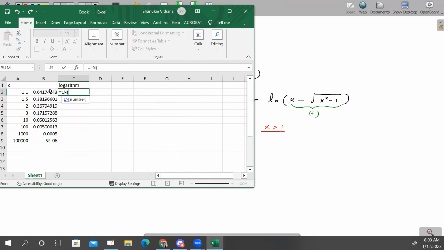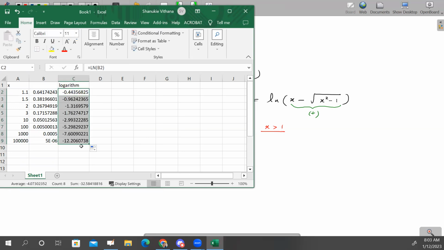Okay, so natural log of this part. And you can see now when you get these answers, you can see something here. The first thing you can see is that whatever you get inside the bracket, all these answers are smaller than 1, right? So you get values which are all 0 point answers. And guys, when you take the logarithm of a 0 point answer, you know this from P2 as well, it's always negative.